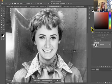Again, this is just another way to do it. We use the layer mask and the paintbrush with the last technique. This is more of copy paste. I think I prefer the layer masking technique. It just looks a little bit better. This always looks a little funky when I've done it this way, but this is quicker. So I know you guys, and that's probably what you're going to use. So two ways to do it, a hundred ways to skin a cat.